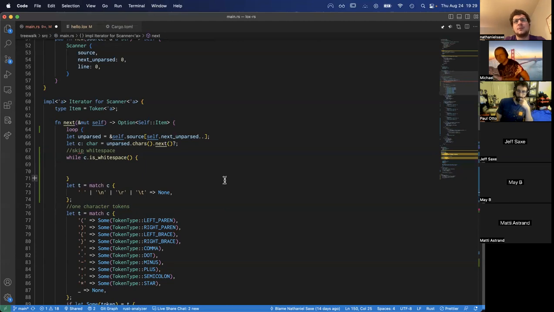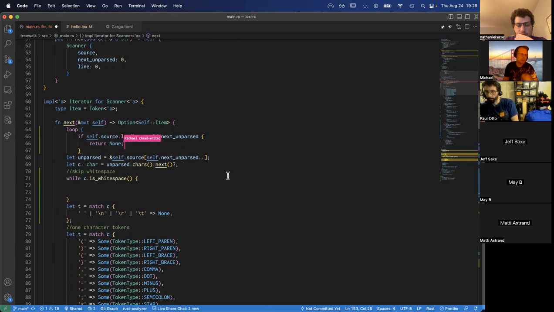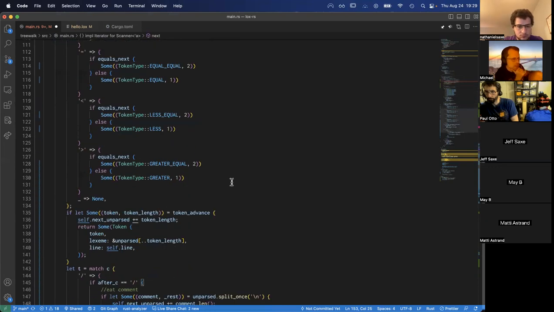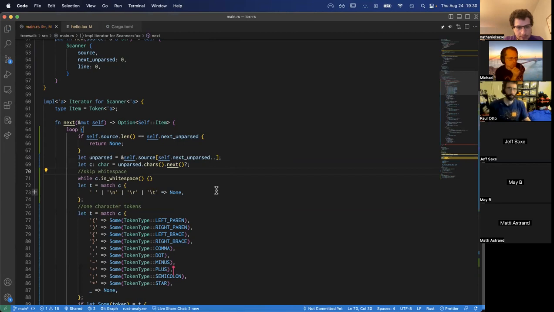And if I don't have one, I need to return none. Okay. So that's interesting. If self source name equals self next and text. And now I can advance one character at a time. Okay.